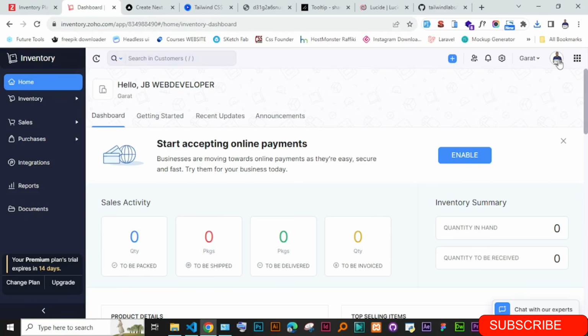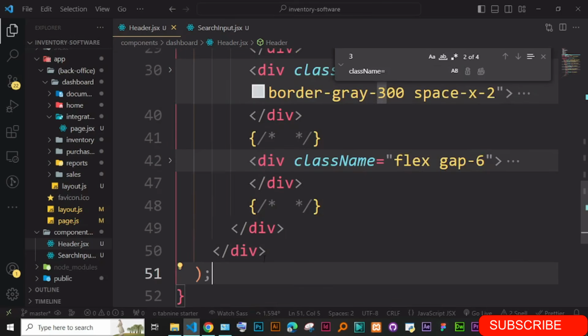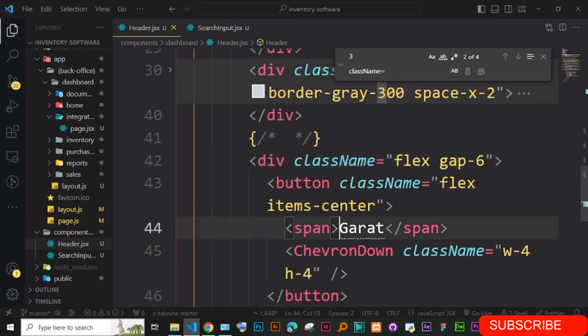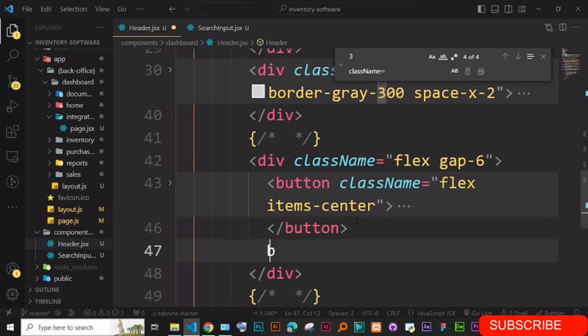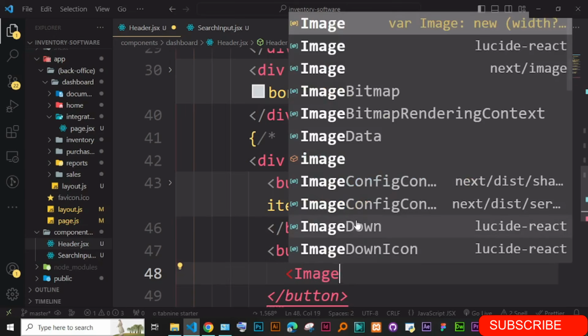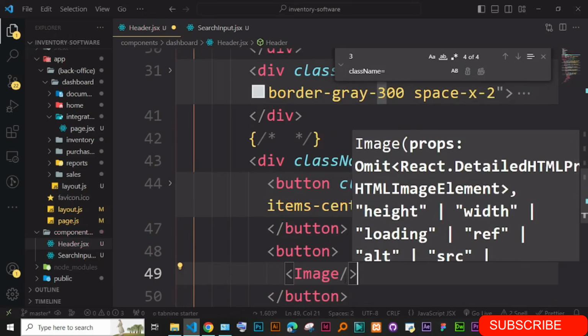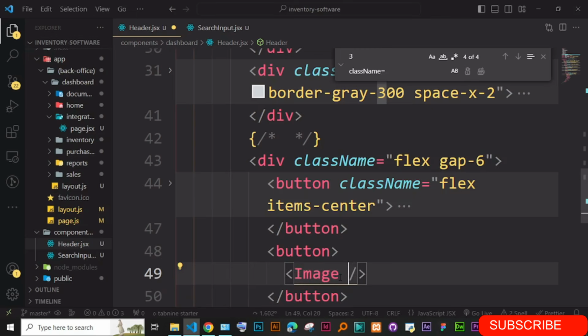So even this user is going to be a button. So lastly down here, after this one, I'm just having another button. Okay, and then inside this button I have the image of the user, and I can just go and use the image from next image. Okay, and let me just go and see.